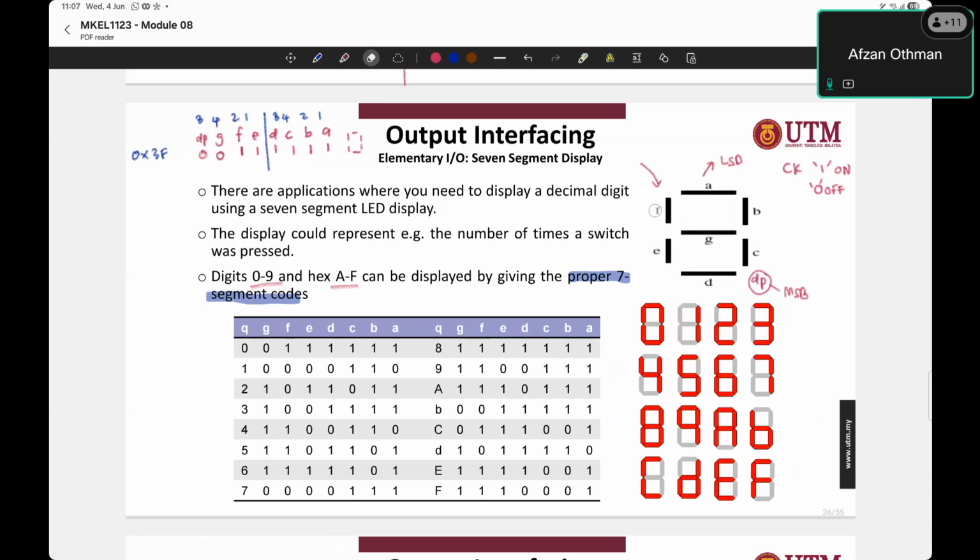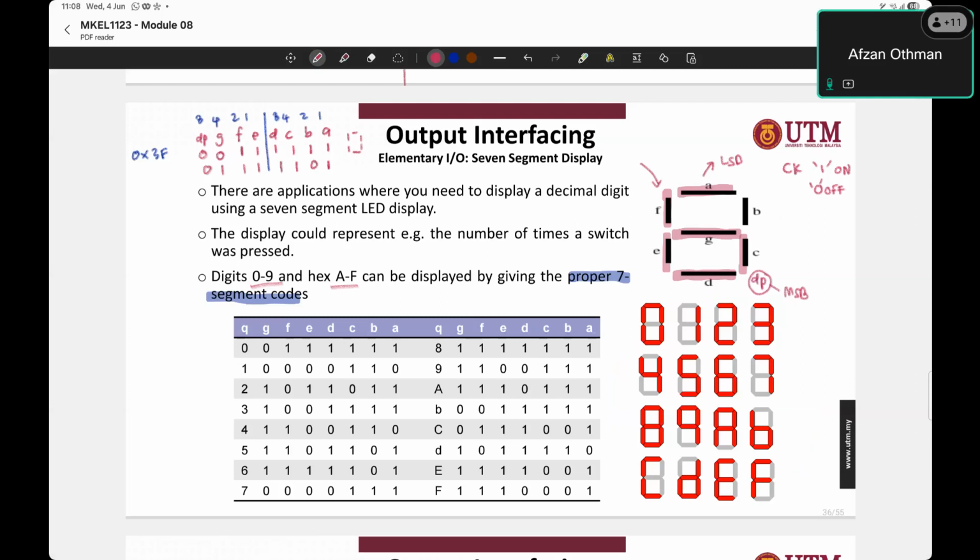Here, to display 6, the LEDs to be turned on are A, F, E, D, C, and G. So we give 1 to LED A, B is 0, C is 1, D, E, F, and G also 1, while for the decimal point, you give 0.